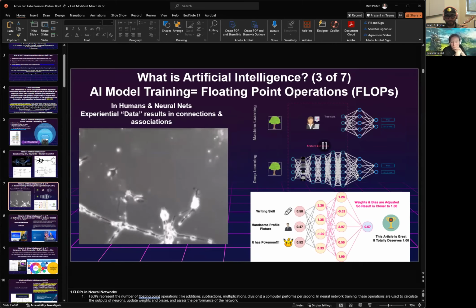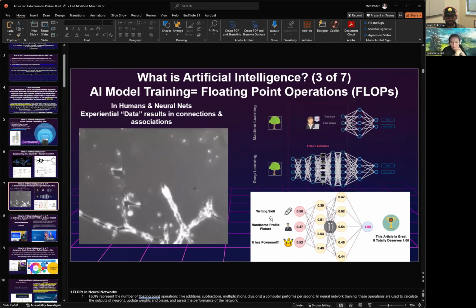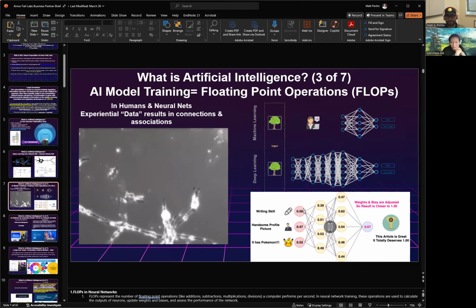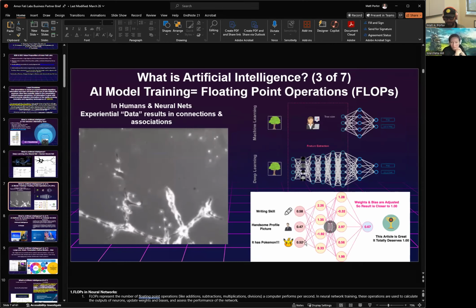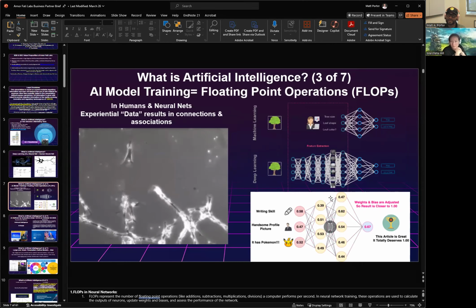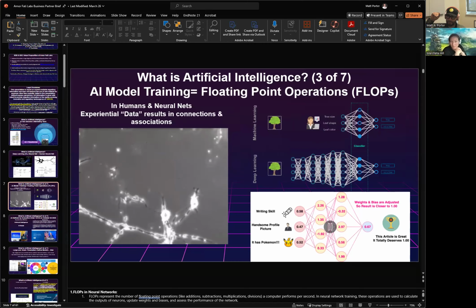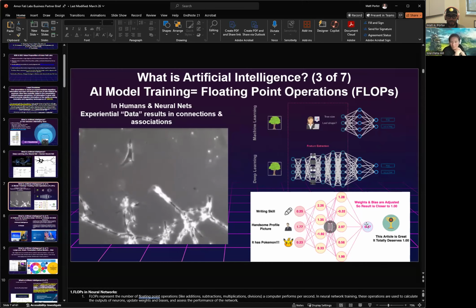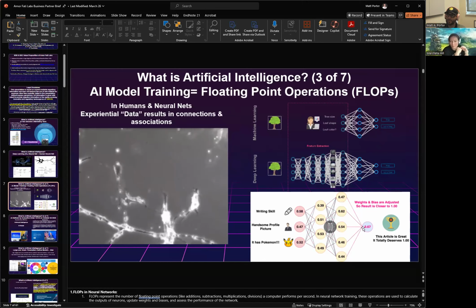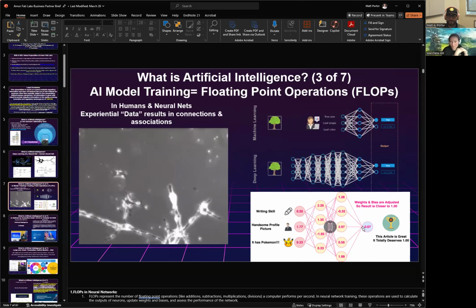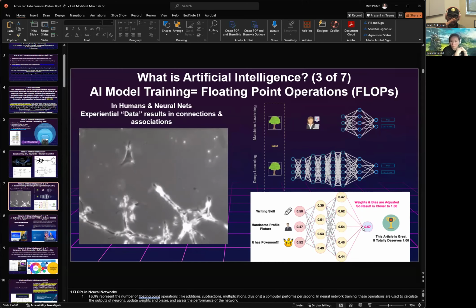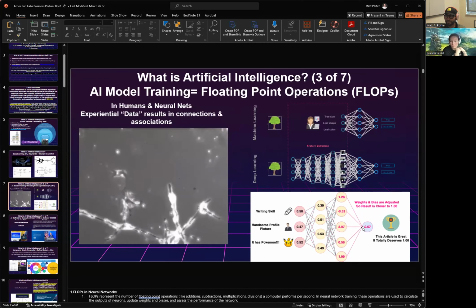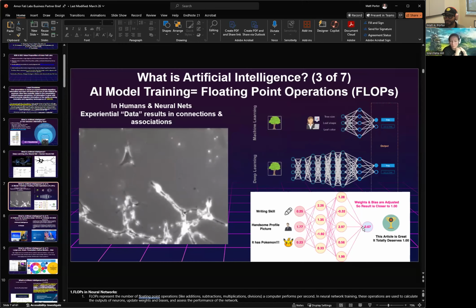If it turns on, then it ends up actually making that connection. So like on the bottom right here, think of this as another sort of neural network: writing skill, a handsome profile picture, and something having Pokemon. It goes through a forward pass, which is that information going through, and it receives an answer of, hey, this is great, or hey, this is crap. And then it does what's called back propagation, which is a fancy way of saying it goes back and is like, okay, change these things so we get more efficiently to the right answer later on.